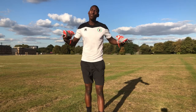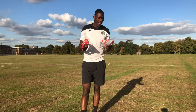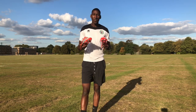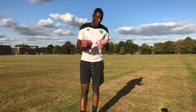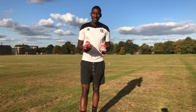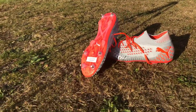Guys, what a beautiful day where there's no time to waste. Today, we're gonna try out these bangers because I have the opportunity to try those new shoes out, Puma Future 4.1. And I think players like Marco Reus, Antoine Griezmann, Lukaku are wearing them. So I'm really looking forward to try them out.